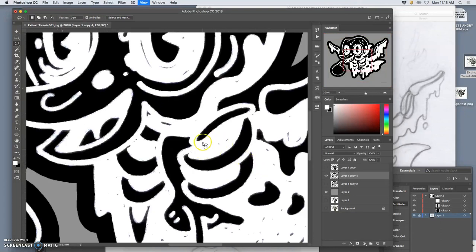So there's a few ways I could do that. I could do the lasso and then delete. Or I can just paint it out with white, and then select it all and delete. I'm not going to try to make it perfect, because you shouldn't do logo design in Photoshop. It shouldn't be pixel-based. It should be cut out of vector shapes. But this is to give me something for Illustrator to use, to make vector shapes with.